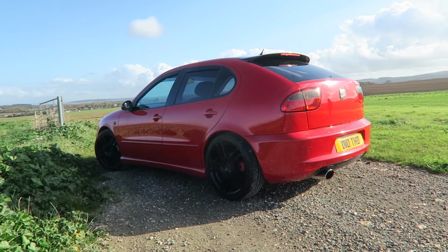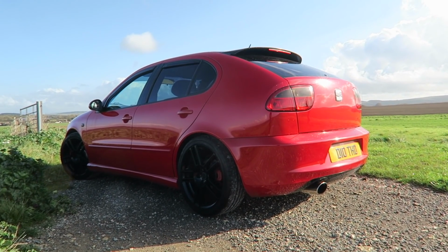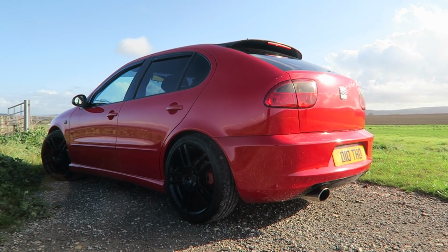When you come on boost in this thing, the sound of that turbocharger up front sounds so good, and the feel of the front wheels taking you down the road and the fight to keep it in a straight line is definitely part of the excitement of a front wheel drive hot hatch, or whatever you really want to call this thing, because of course it is slightly bigger than its equivalent rivals from the same sort of generation. But I don't think that takes anything away from the feel and the fun of this car.